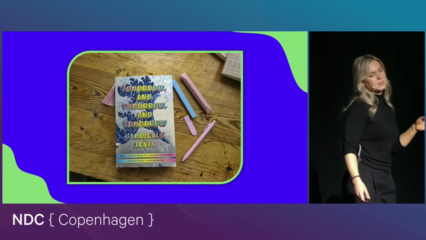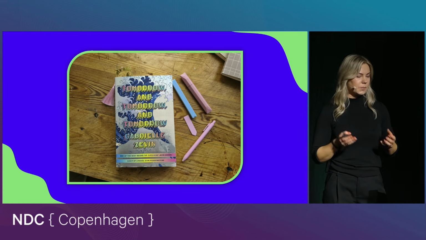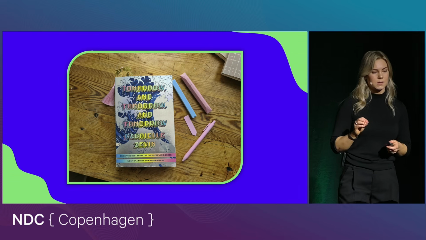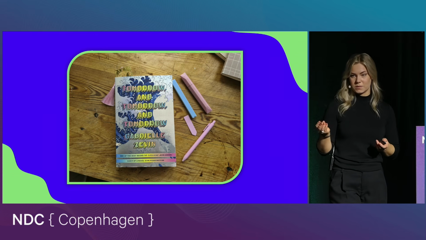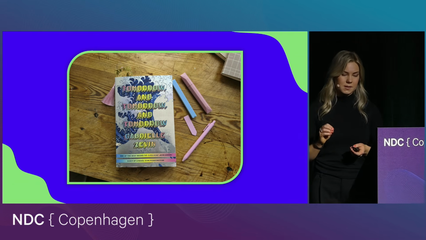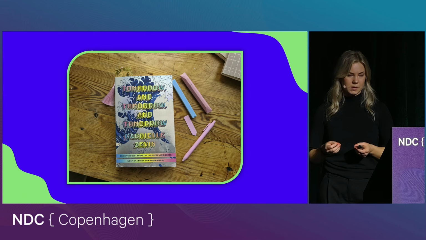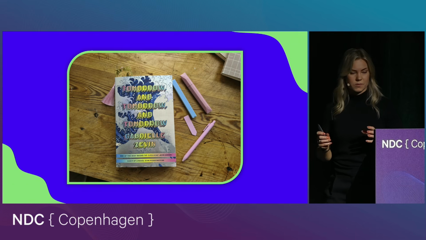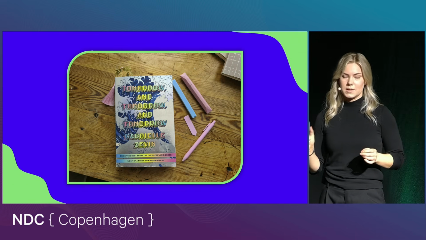And to close off this introduction, I want to quote Tomorrow and Tomorrow and Tomorrow by Gabrielle Zevin. In the book, the main characters are discussing games, and one of them reflects on being sick in the hospital for years. And he says, "Sometimes I would be in so much pain. The only thing that kept me from wanting to die was the fact that I could leave my body and be in a body that worked perfectly for a while. Better than perfectly, actually, with a set of problems that were not my own." This is what development should be about.